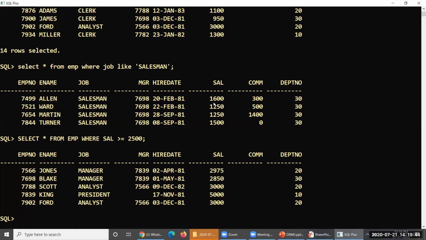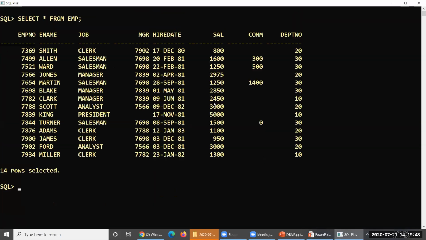Let me give you some information. So select everything from EMP. Let me display employee number, employee name, and department number. Only these 3. So for example, select EMPNO, which is one particular attribute, ENAME followed by DEPTNO from EMP.